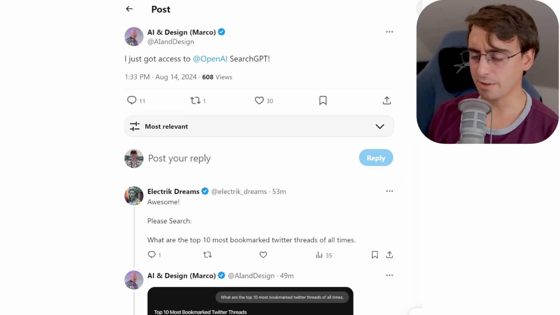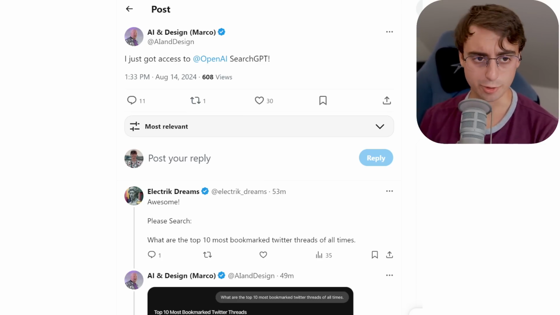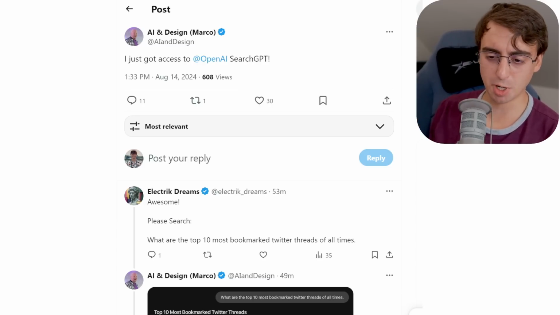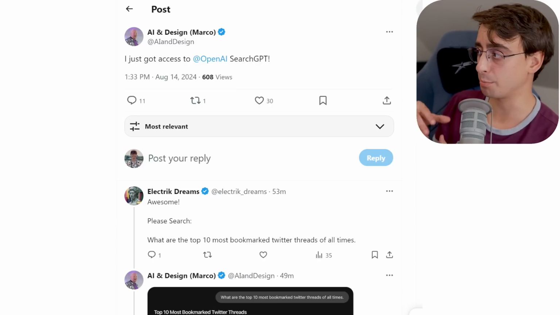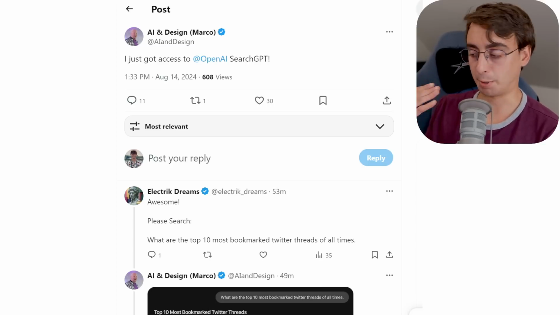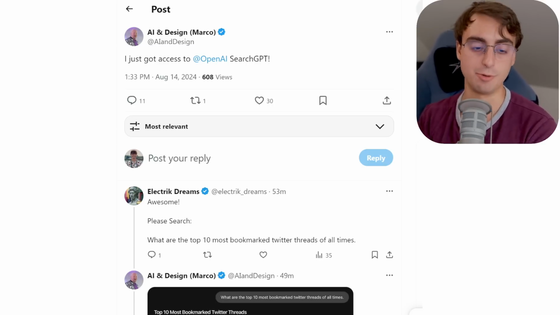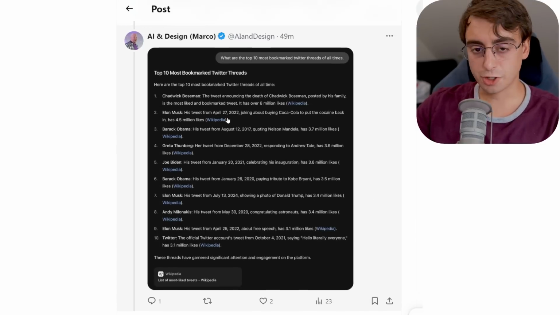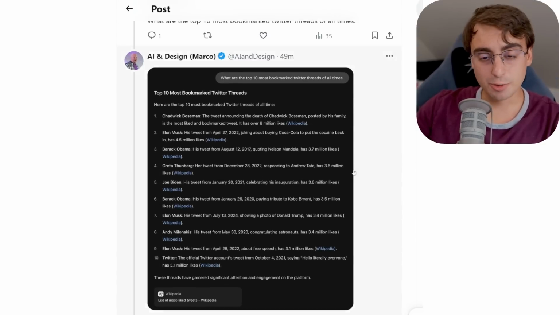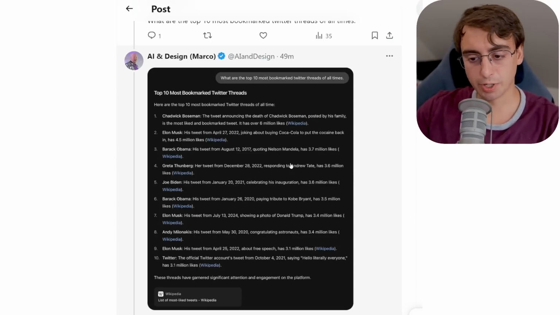And finally, guys, I've got some last news for you. People are starting to get access to the new OpenAI search GPT model, which is supposed to be a lot better than the previous OpenAI Bing-based search, something to compete with Perplexity and now Grok 2. Seems to be doing a pretty decent job in Marco's first experiences, testing out and using it, so I'm going to link this thread down below if you want to learn a little bit more.